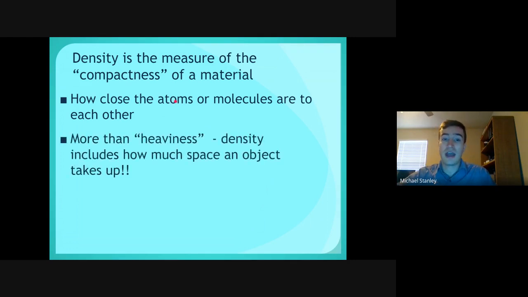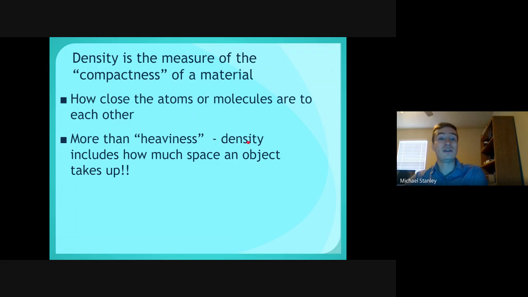So it's not just heaviness, right? Something can be really, really heavy, but if it's really big, then it's probably not particularly dense. Like a refrigerator, right? Very heavy, extremely hard for just one person to pick up and move around. But a refrigerator is also very large. Part of the reason why it's so heavy is just because it's a big structure. So just because a refrigerator is very heavy doesn't necessarily mean that it is super dense, right? There's literally a big open air area in the middle of the fridge where you put your food and stuff, if it was plugged in, right?